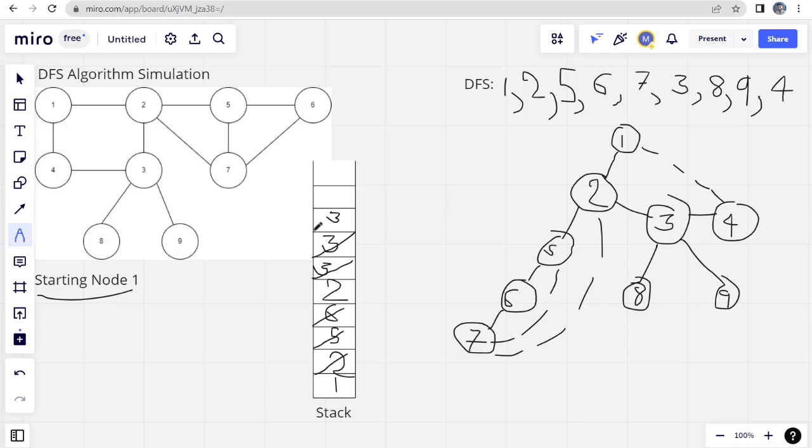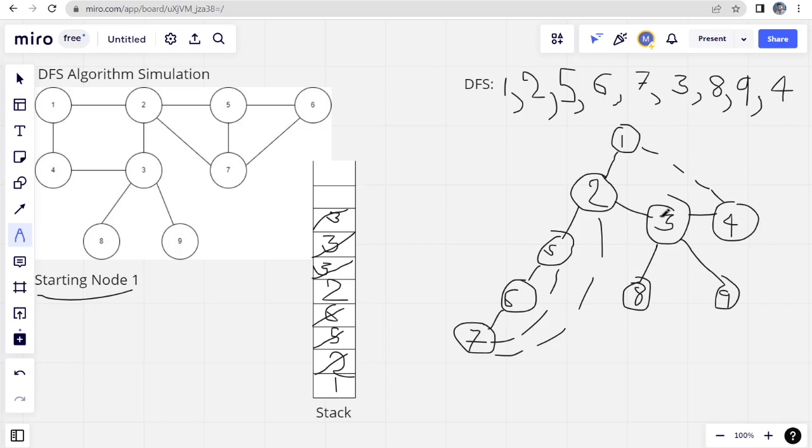Come back to stack top, cut node number 3. From 3, can we go anywhere? Let's see all the hands. So checking all the hands, we can understand if we have visited all the nodes as well. From node 3 we can go to 2, this hand is present. From node 3 we can go to 8, this hand is present. From node 3 we can go to node 9, this is also present. From node 3 we can go to node 4, that hand is also present. So 3 is completely explored. So we are again stuck.